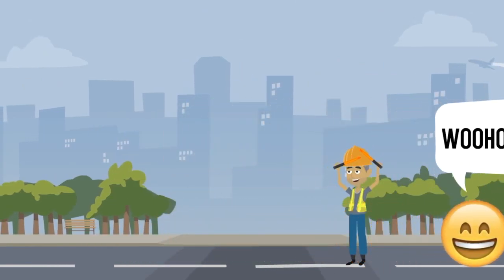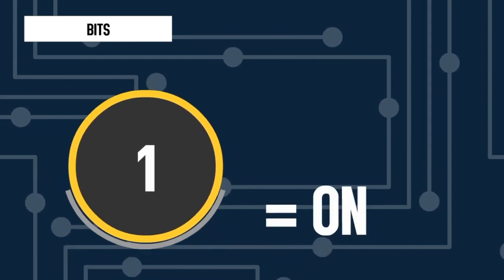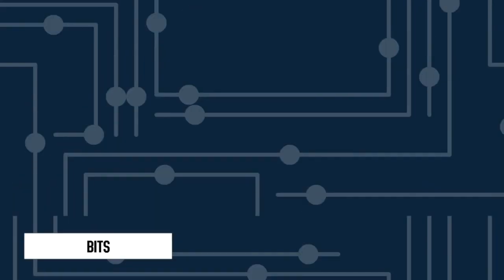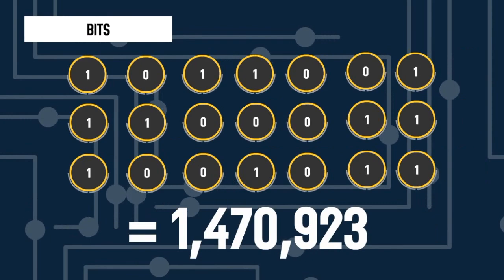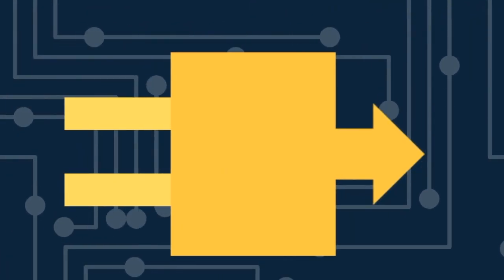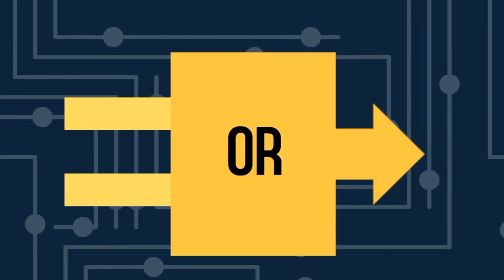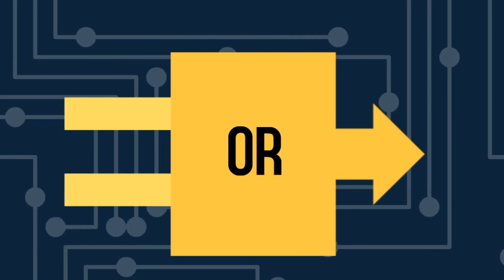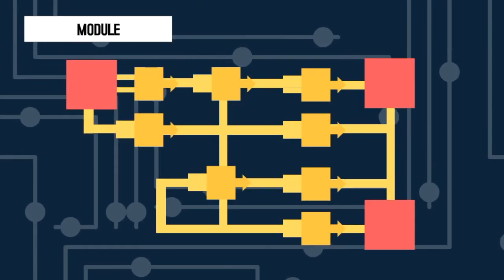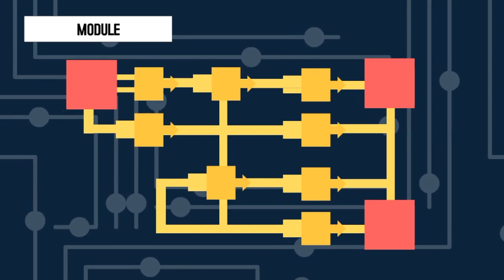The flow of electrons then creates a bit, which can be 0 off or 1 on. A larger series of bits can create more complex numbers. When multiple transistors are combined, they can create a logic gate, which is still simple. For instance, an OR logic gate gives an output of 1 if any of its inputs are 1. When multiple logic gates are combined, they can finally form a meaningful module for doing basic math operations like addition or multiplication.